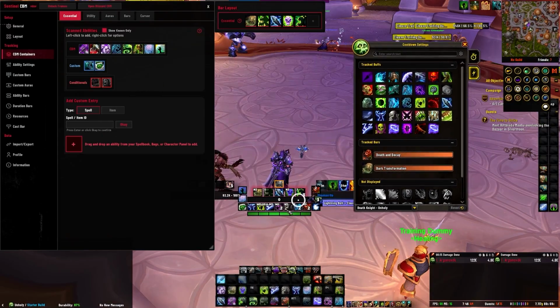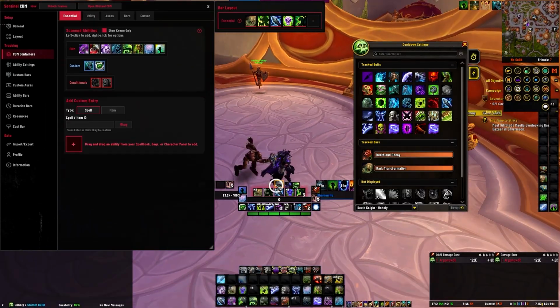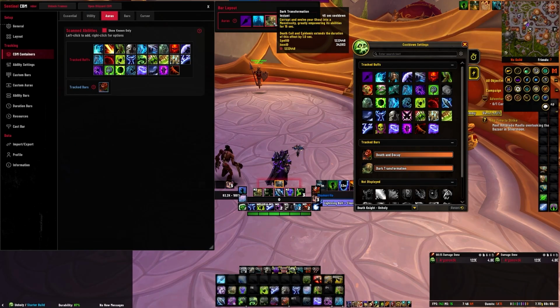Now another thing is, as you can see, this icon showed up now in my Auras container with an orange border, and it's desaturated. That's because I can't have something tracked. See, Dark Transformation, it can't be tracked in both the track buffs and the track bars.